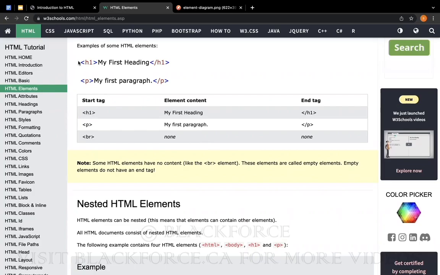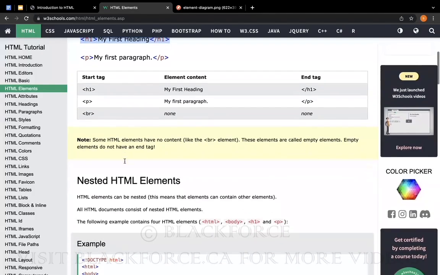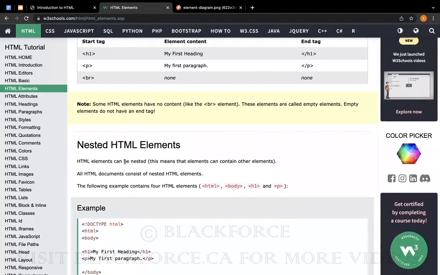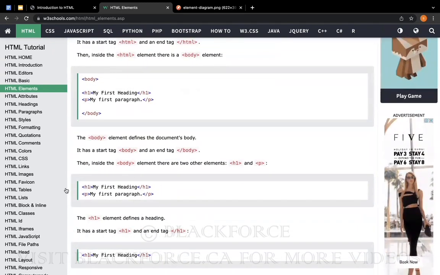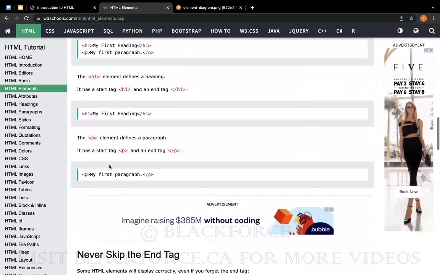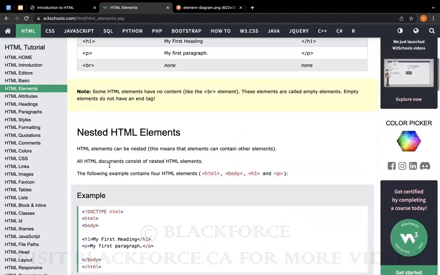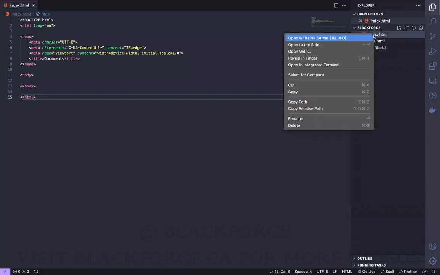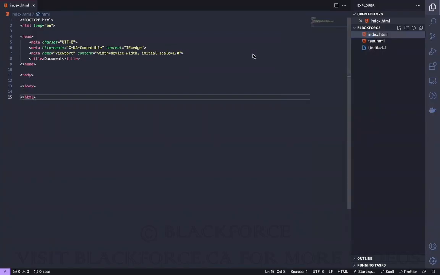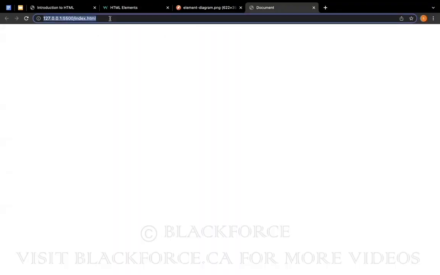So I'm going to start with explaining how to use headers and paragraphs and some very basic tags that we're going to work with almost every day, right? Then maybe I'll share a material where we can get familiar with all the other tags that are included in the HTML language. So I'm just going to open this document in my browser. Yeah, so it's empty for now.